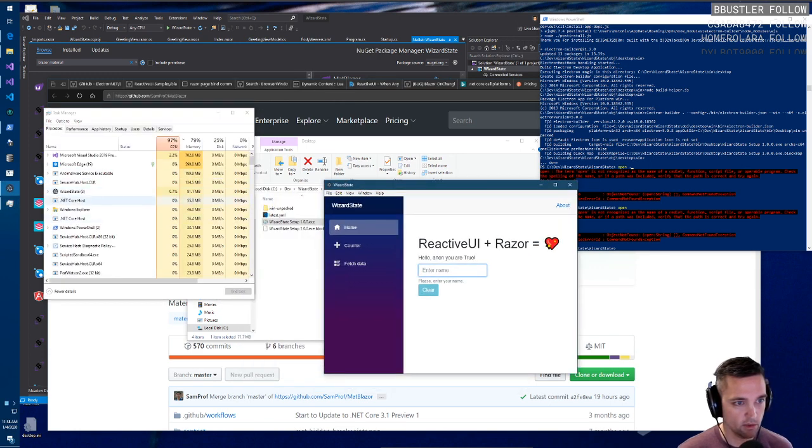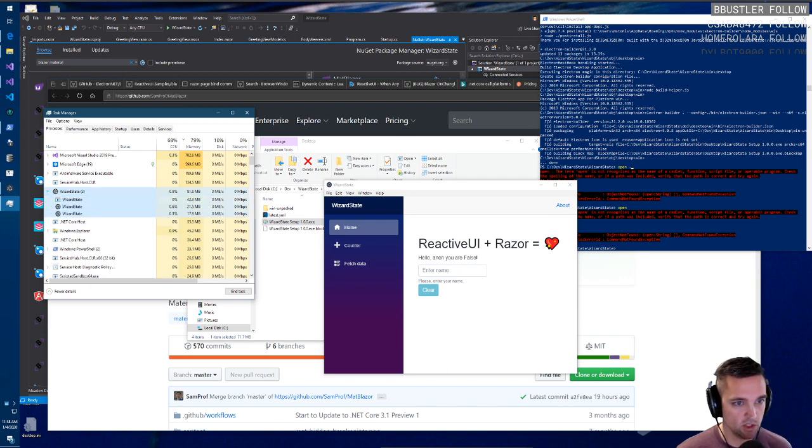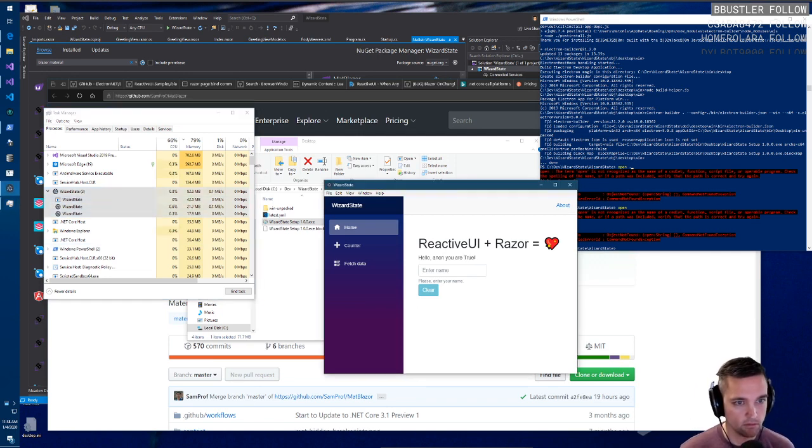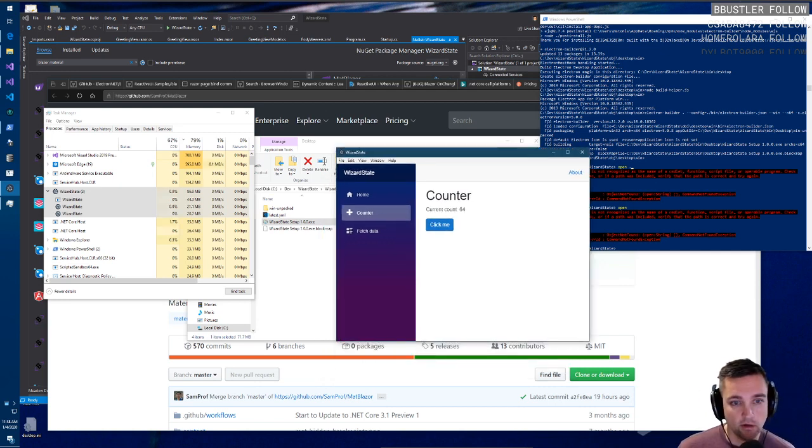Let's take a look if we could. It's using a little bit of CPU just while chilling here, but it's not terrible. It's not using as much memory as things normally do. Using a bit of CPU just to do that counter though. Dang. That's okay.